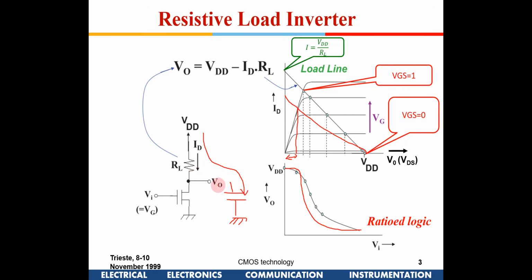Yeah, bandwidth. When we are talking about digital circuits, we will talk in terms of delay and power consumption. So the delay increases if I increase RL, so that is the trade-off. Is it understood by all of you? Okay. The other option is I can increase the W by L. So now this curve would go like this for an increased W by L, and hence I can again achieve a better noise margin.